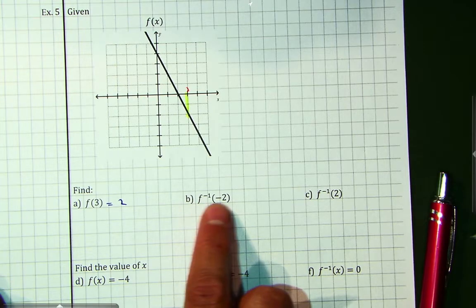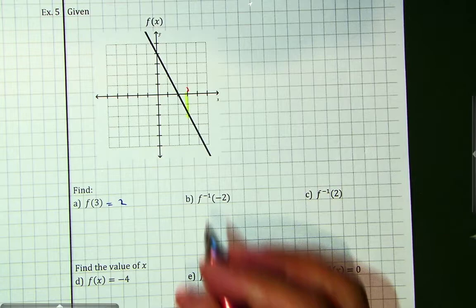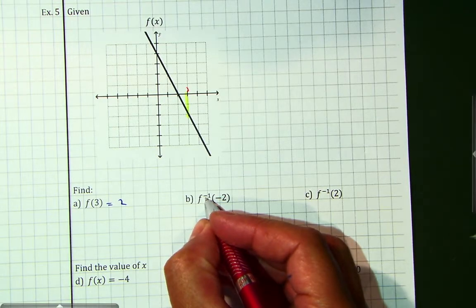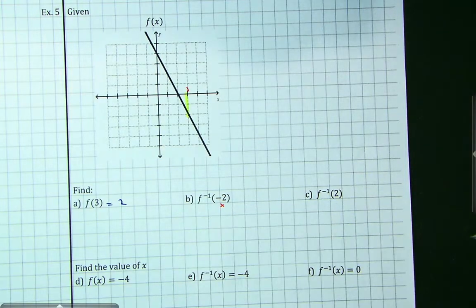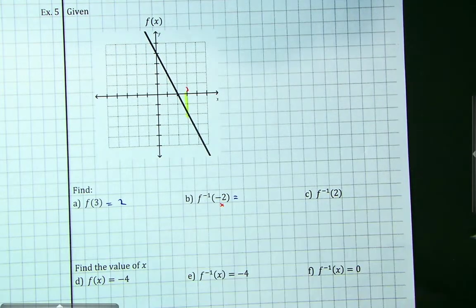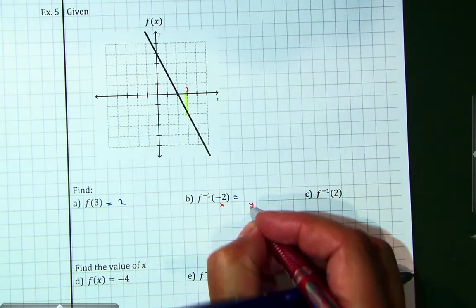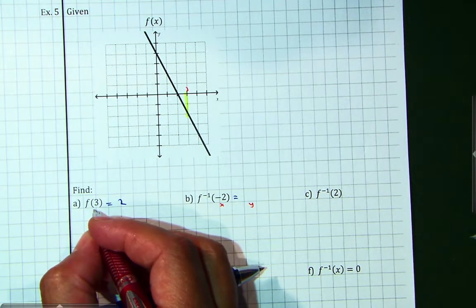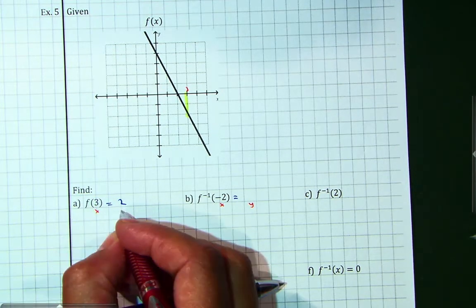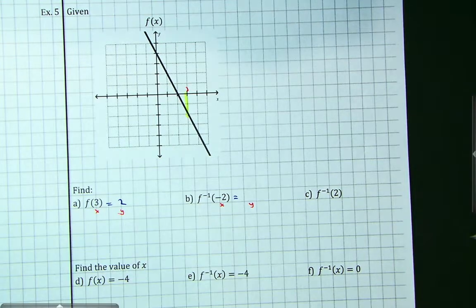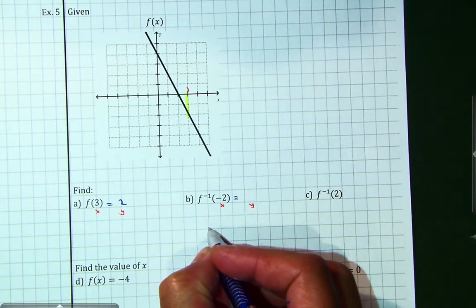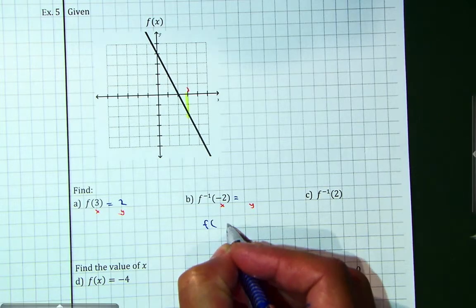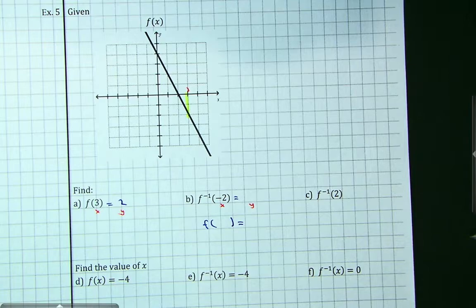One of the things that you have to remember is f inverse, this is the x value for the inverse, and that's going to give me my y value for the inverse. The same way that this is my x for the function, and this gives me the y value for the function. So if I want to think about the other process, this will be the same thing as f of one number will give me a -2. Do you agree?